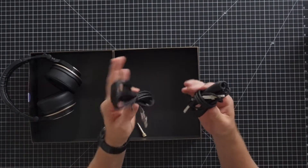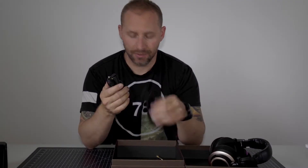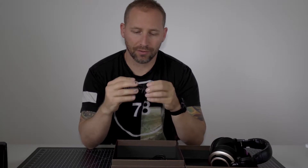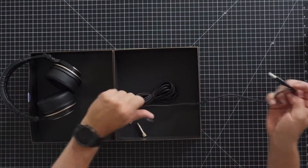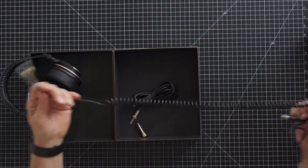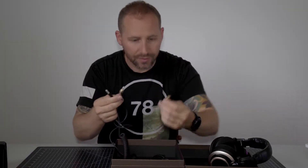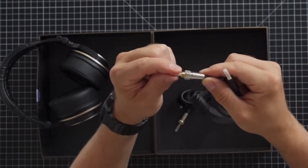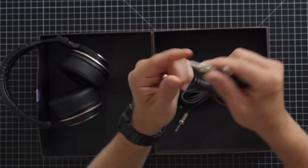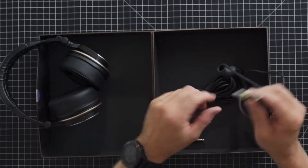So as you can see, this comes with two different types of wires or cables to plug into your systems. They have a really cool looking retro spiraled wire. It comes with this cool little speaker adapter, and I'm going to try and zoom in — each terminal is covered with a little plastic protection, which is really awesome so it doesn't damage anything when it's in shipping. Good job, Status.